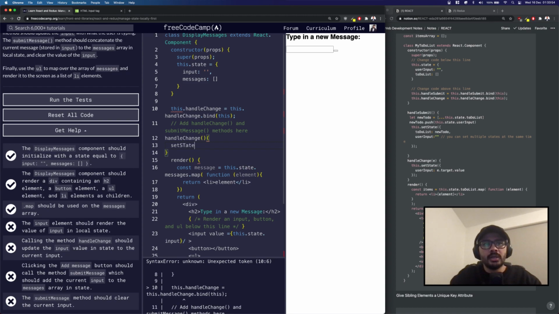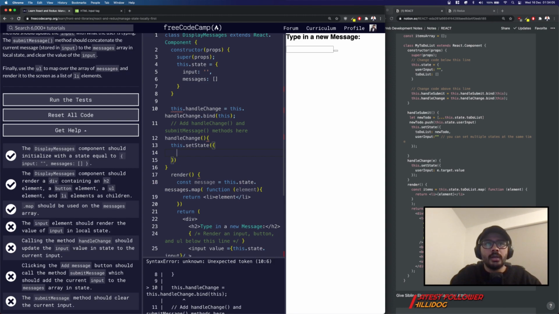Okay, so this dot set state, and it's going to assign input to element of target. How's that? Doesn't like it.